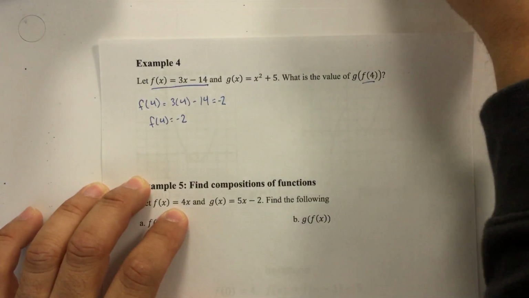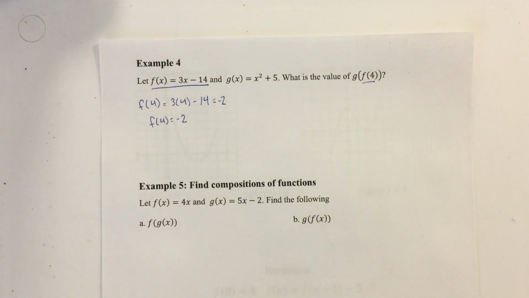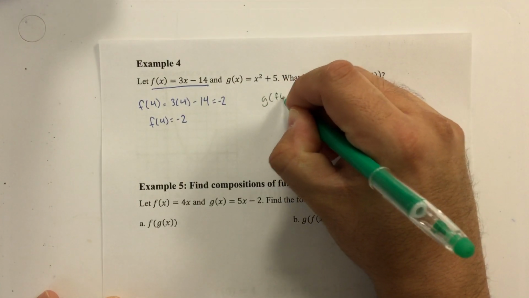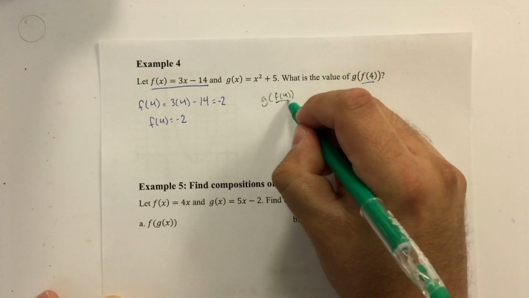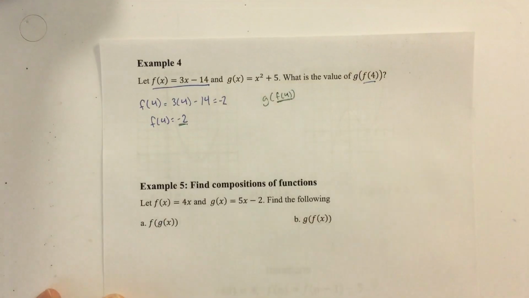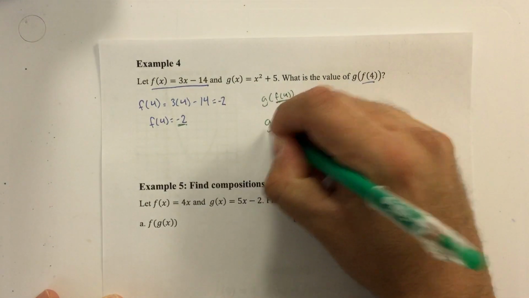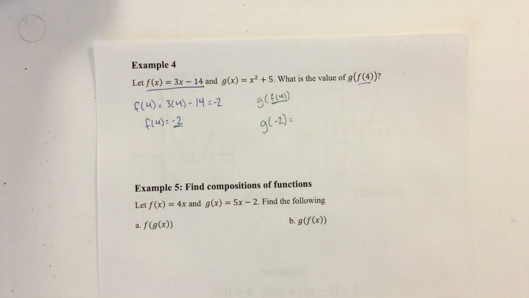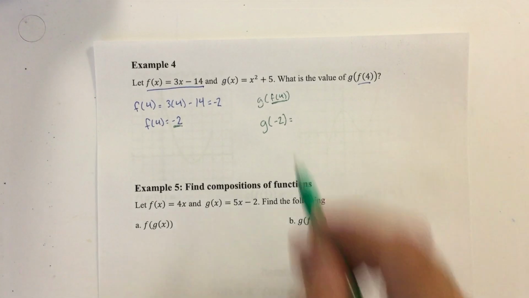Now I'm going to show you this one time, and I probably won't do this part again. The next part we usually do is we're looking actually for g of f of 4, right? But I now know that f of 4 is actually negative 2. So I'm actually looking for g of negative 2. So it took the place of f of 4. Now, Milan, where do I plug negative 2 into? The f function or the g function? And how do you know it's a g function? You are correct. Yeah, there's a g right there.